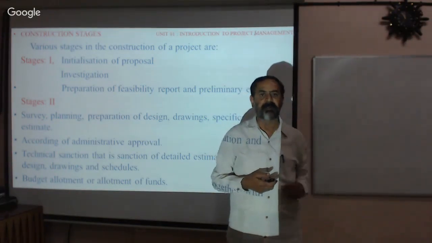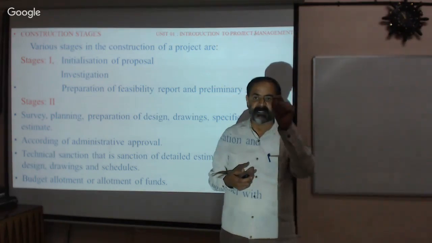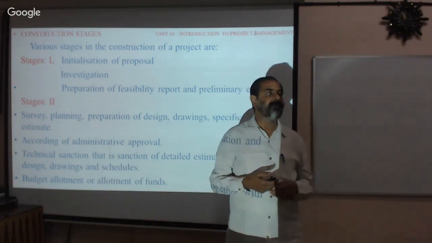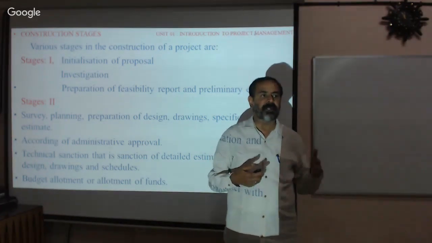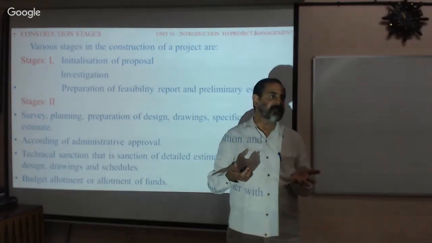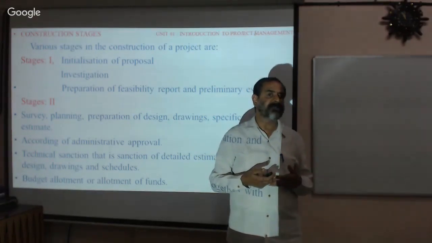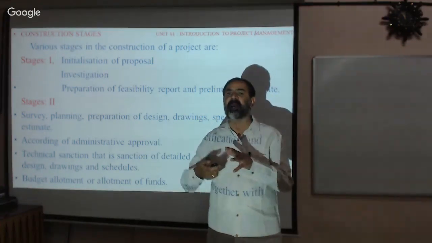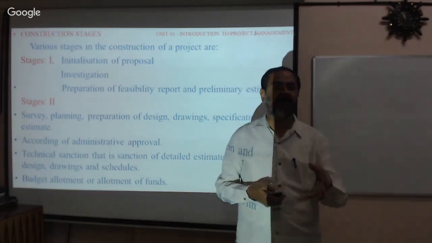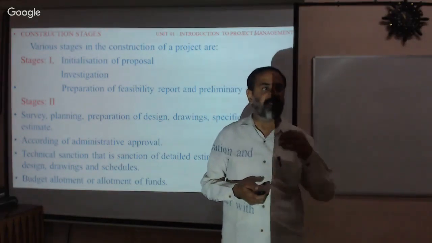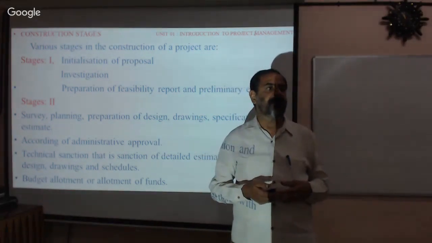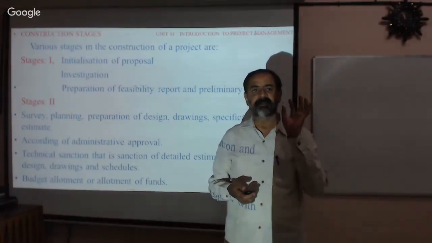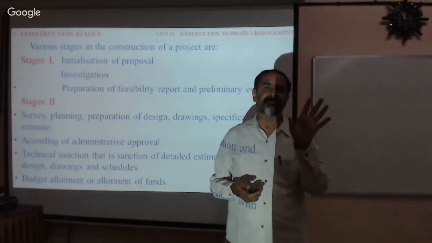Can it be done? The concerned project engineer or official must say yes, we can do it. You go through that and find out the difficulties you are going to face. How many trees must be cut, how much earth must be cut, how much earth must be filled, who will be affected during filling, which house will be demolished, what trouble to houses, to water, to animals. Now all these things should be assessed. This is the feasibility report. That is the first stage.